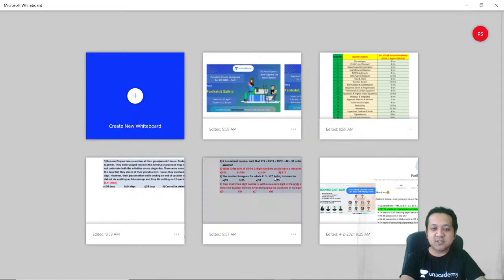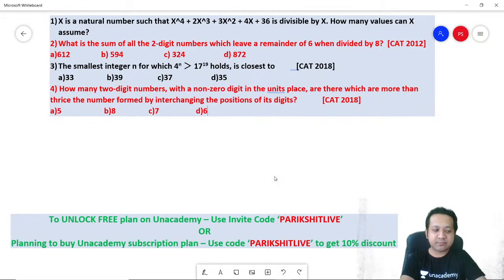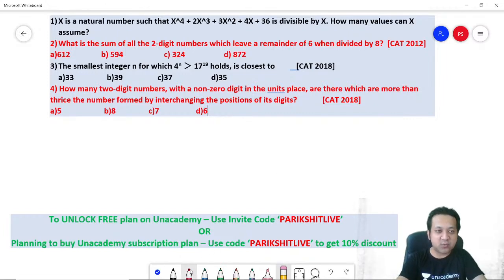Okay, first question of the day. Now let's take up this question. These questions are not very easy to solve. If you have not done number system, don't worry. I'm going to show you tricks and tips wherein you can solve these questions without any prior knowledge. Let's get started. Let's take the first question.